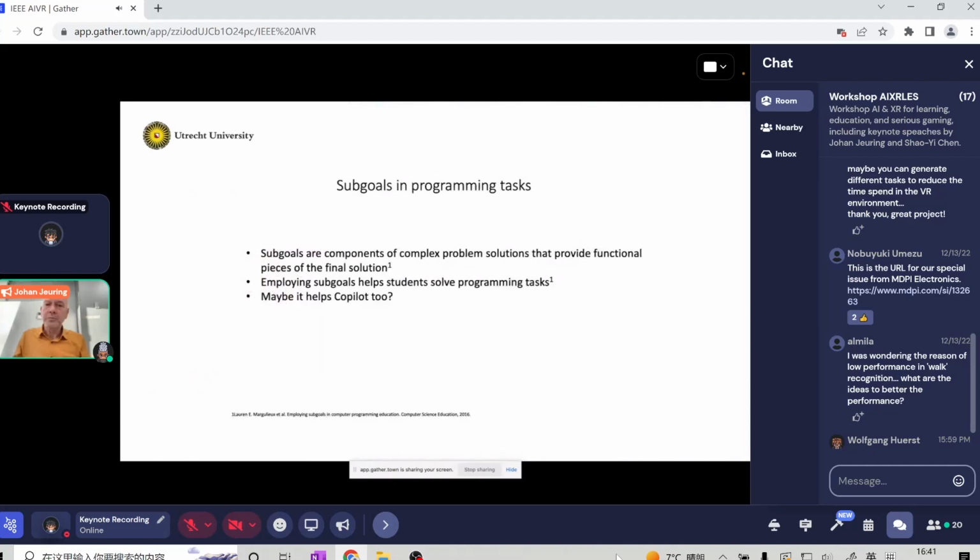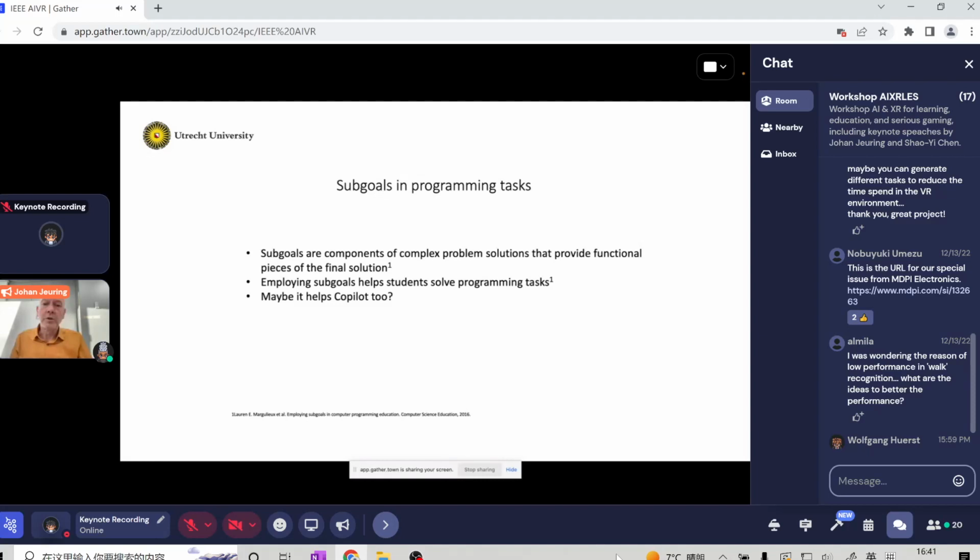Another thing we should teach our students is whenever we get a task, we need to determine the sub-goals that are present in the task and think about how to solve these sub-goals. Sub-goals are components of complex problem solutions that provide functional pieces of the final solution. And employing sub-goals helps students to solve programming tasks.